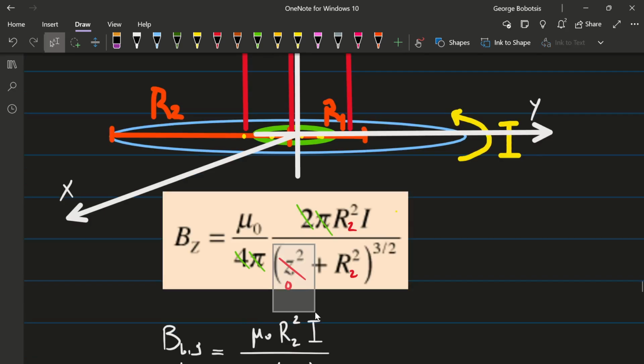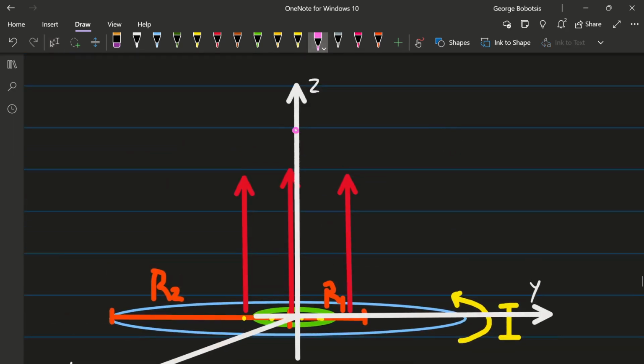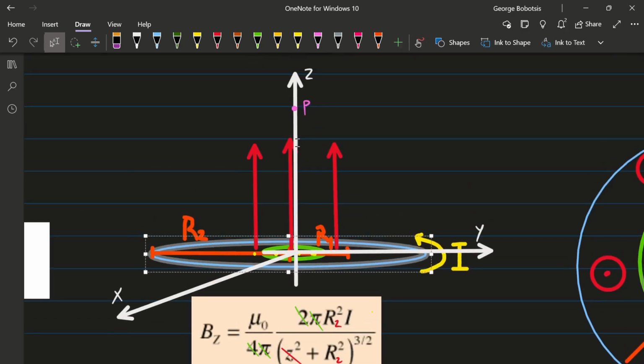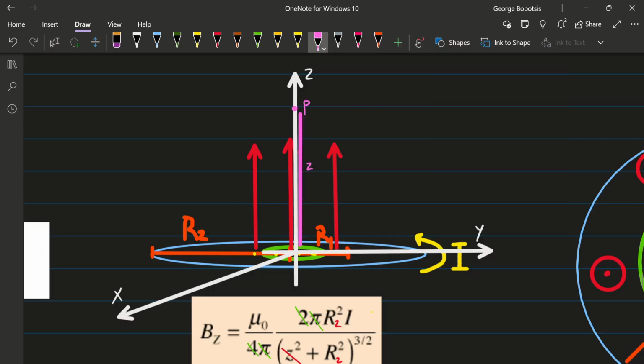So this distance refers to your point if it was away from the actual xy plane. Because this result has been derived, this is the magnetic field along the axis of a circular loop. And this P was assumed when you did the derivation to be a distance z away from the xy plane here. Like, this was the z. Now, every single one of these p's, follow me here to make sure, every single one of these p's that you're going to do your integral through, look where they are for the green loop.